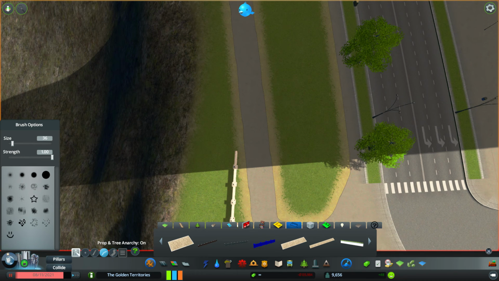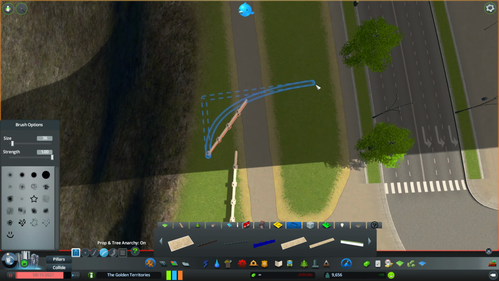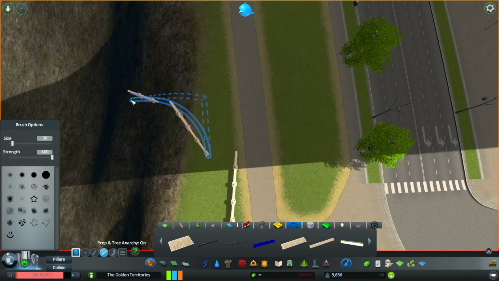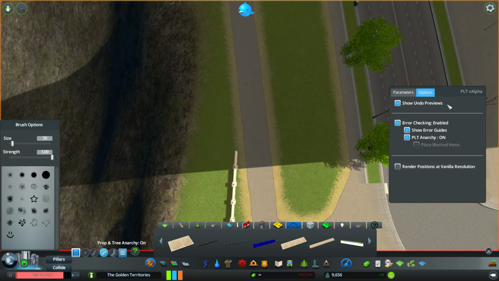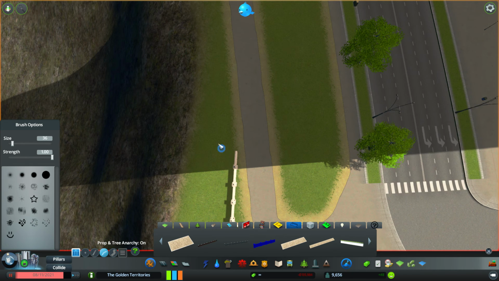Now, if we get our curve, what does this do? Toggle fence mode. I'm not quite sure what fence mode is. What happens if I turn it off? That seems to work a little bit nicer. I'm not sure exactly what it's doing, but it definitely seems to work a little bit nicer. Automatically has picked the spacing I want, which is nice.